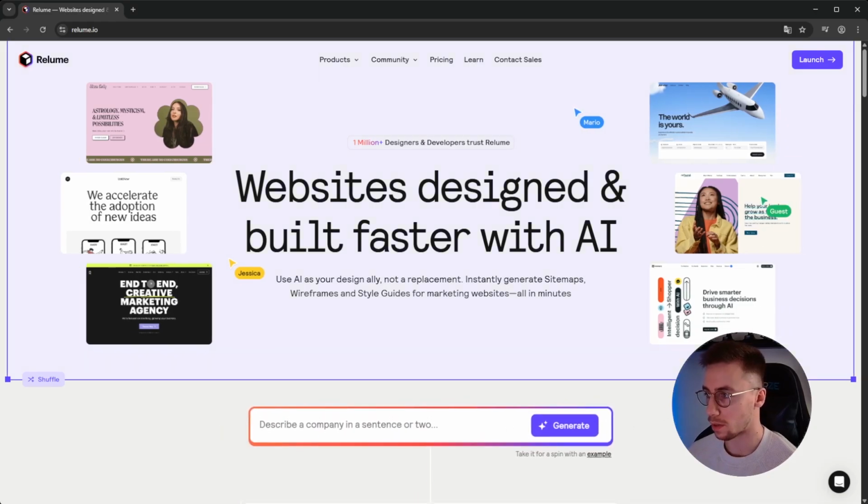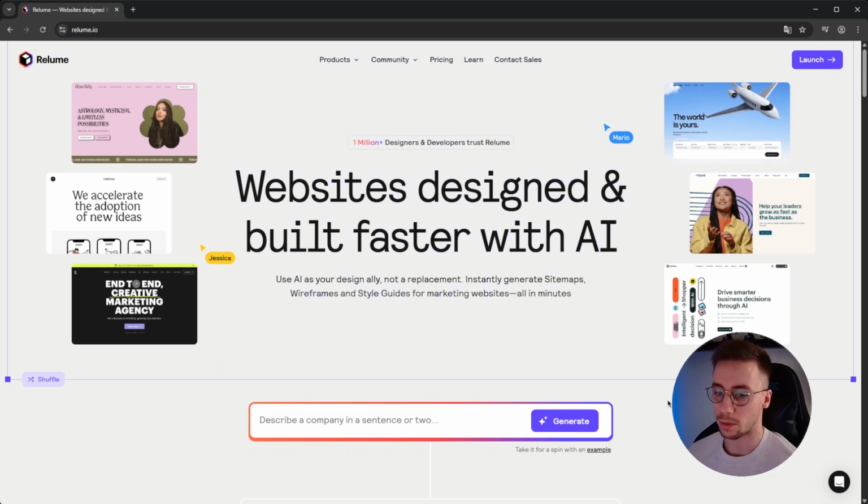Before you get started, you want to create an account. You can use a free account. You can also log in with your Google credentials if you like to. There is a single sign-on configured, and you can choose your pricing. There is a free option, which I just told you about in the beginning. So I recommend, if you're just trying this out, just go with the free version.